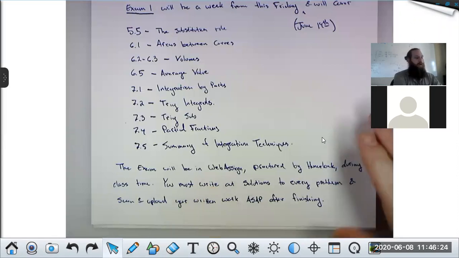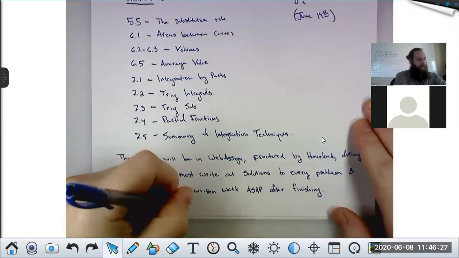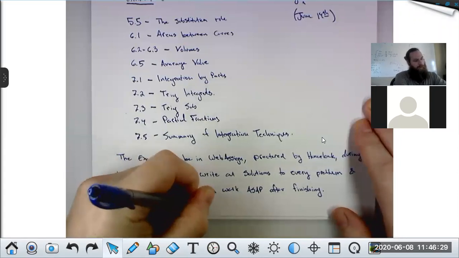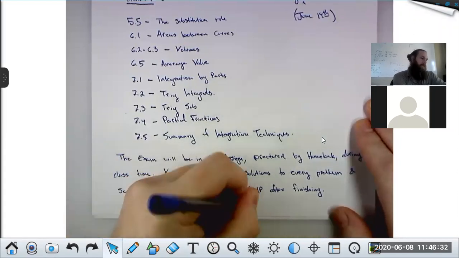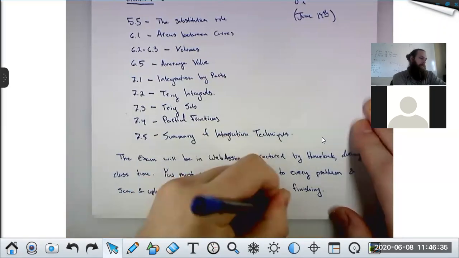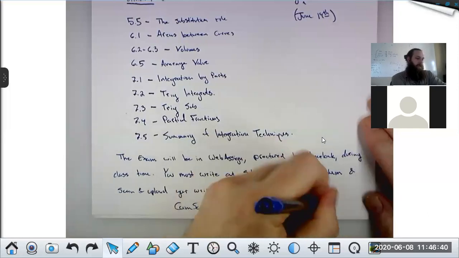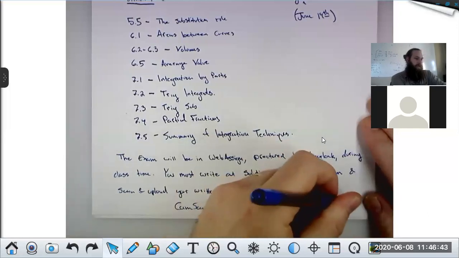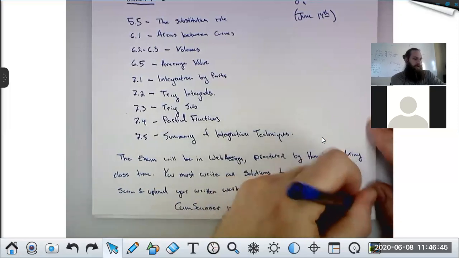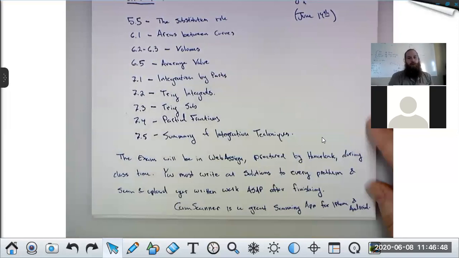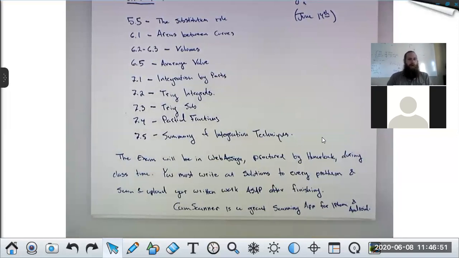I recommend CamScanner. It's a great scanning app for iPhone and Android. It's what I use. It produces really good looking PDFs. But there's two purposes for that, right? One, partial credit, which is a good thing for you. And then the other is so that I can see that your work is actually your own and you're not just giving me something from somebody else or Symbolab or whatever.